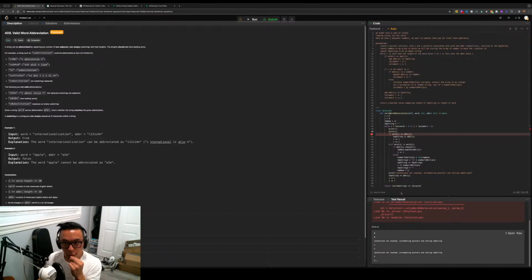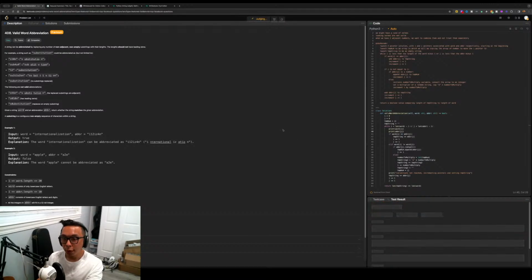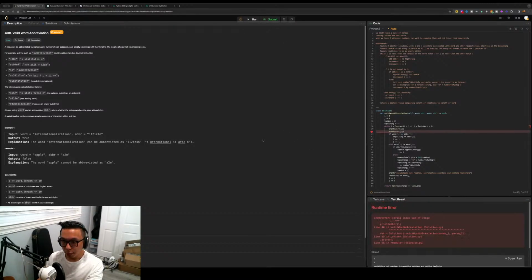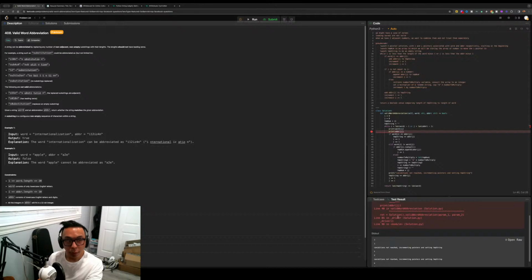It should be the same. Why is it not hitting that first condition?